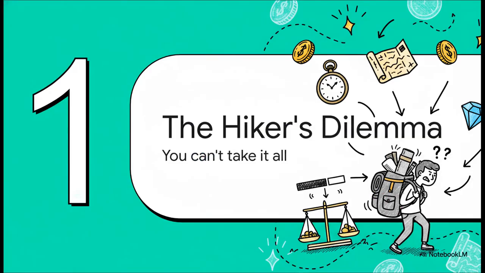All right, I want you to imagine you're a hiker. You're out on the trail, and you stumble upon some amazing, valuable items just lying there. What's the catch? Well, your backpack has a very strict weight limit. This right here is a classic optimization problem. How do you cram the most value possible into your bag without it bursting at the seams?